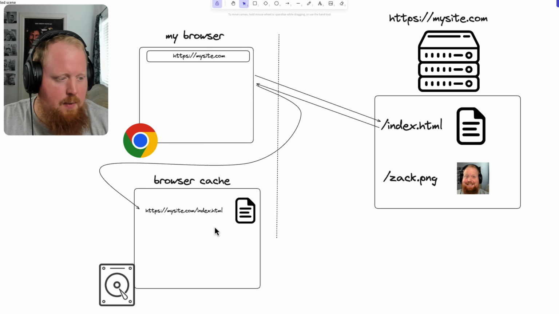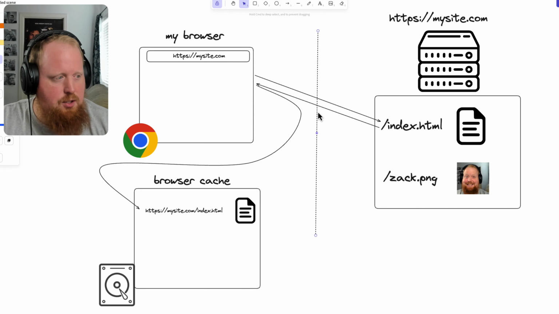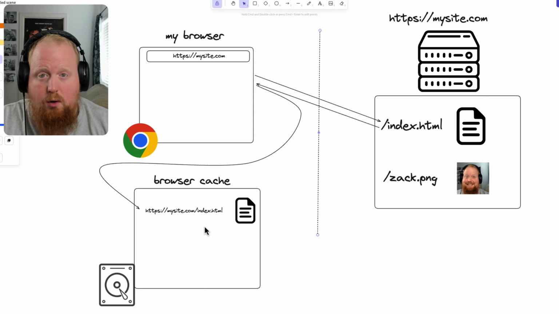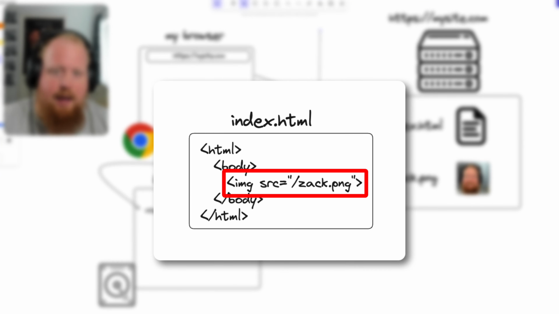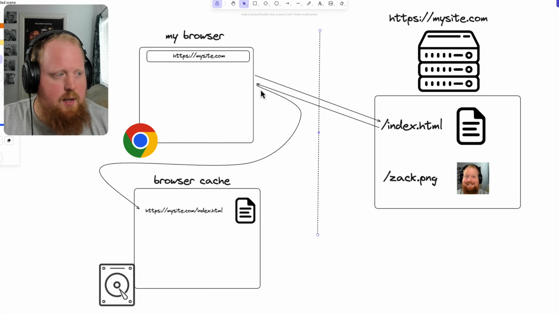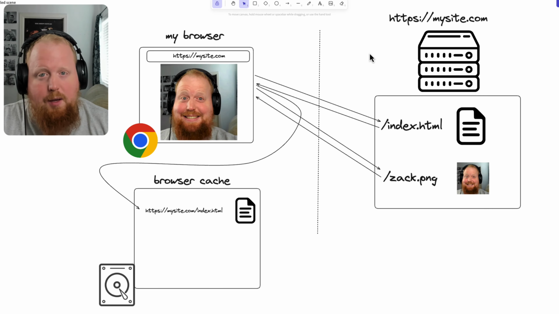Now, the purpose of this is if we ever need to request the specific file again, we'll have a version of it stored on our disk so that we don't actually have to make a network request in order to fetch it. Now, while we're unpacking this HTML file, we might notice there's an image tag that's pointing to the zac.png file on the MySite server. So after we get the HTML file, our browser is going to then do a request for that image, and our server will then respond with that image. And this way, we'll be able to see the zac.png inside of our browser.